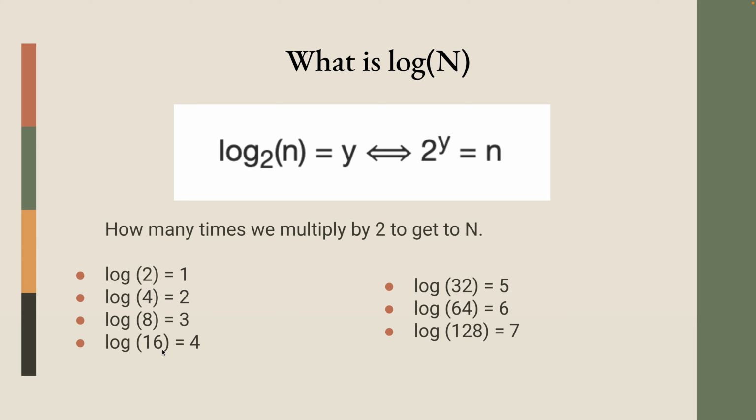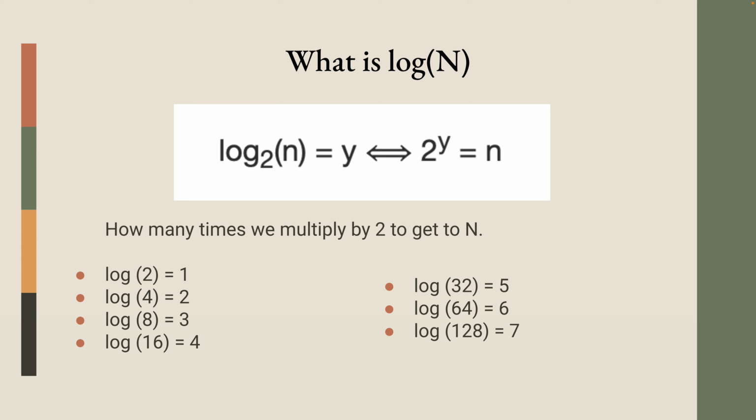Because if we have 16 elements, we divide the search area in half to get to 8. Then we divide the search area in half to get to 4. Then we divide in half to get to 2. Then we've essentially found it. So we keep dividing the problem in half. So this is what we call a log of n algorithm.